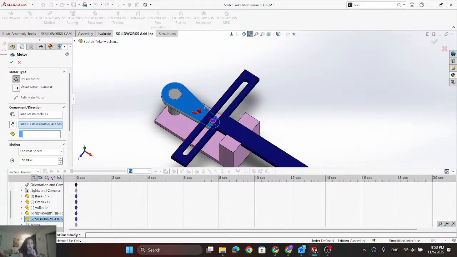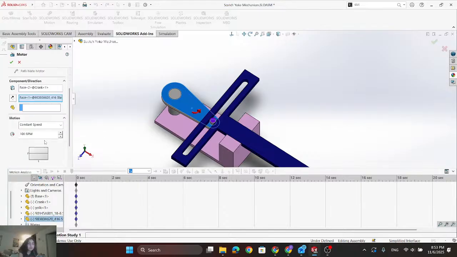It has this arrow, so because of this arrow, it's going to show us the motion, so it's going to rotate like this. Okay, bet. Oh wait, we can choose the speed.